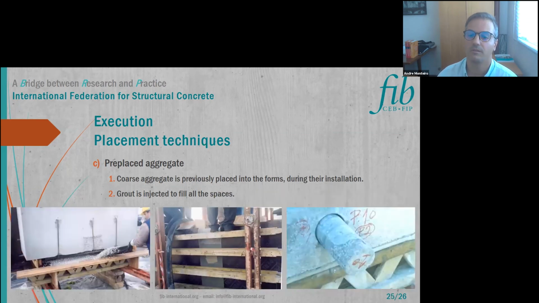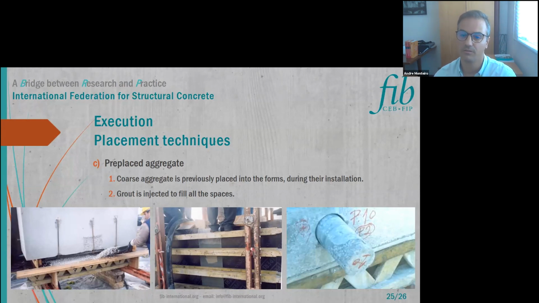As an example, a case is presented here where the repair with pre-placed aggregate concrete was tested in an experimental block, using formwork with an acrylic window to check if the grout completely filled all the spaces.